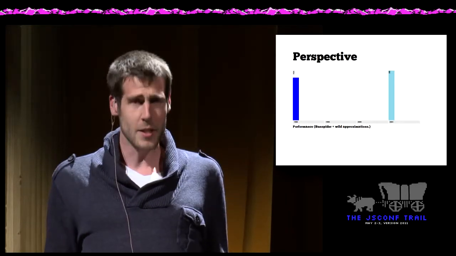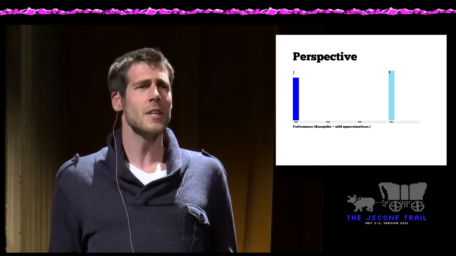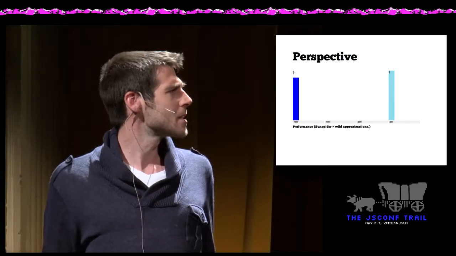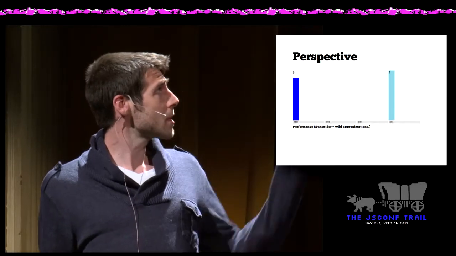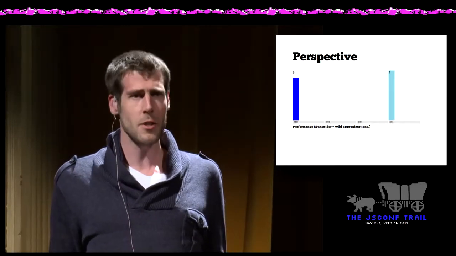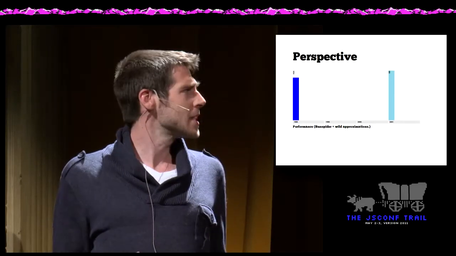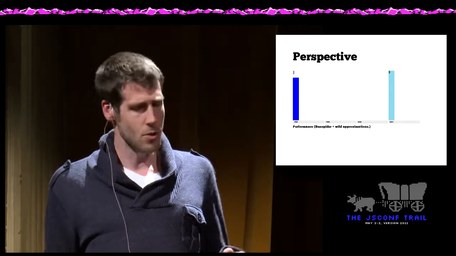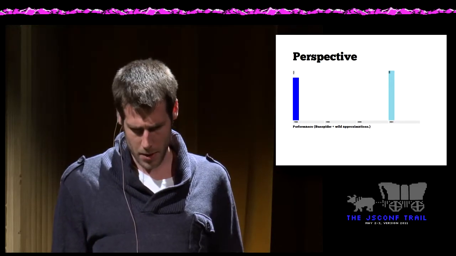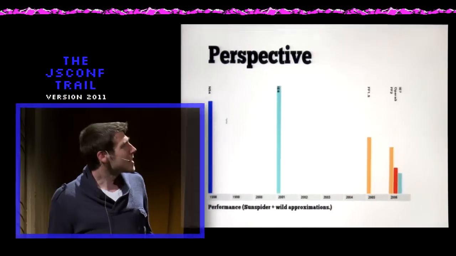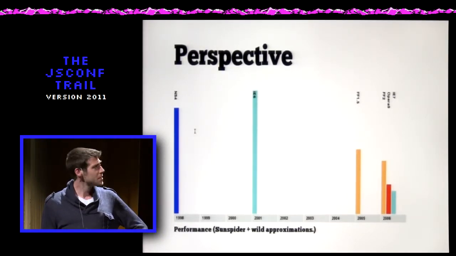These numbers I'm giving here are roughly completely vague and weird, and you shouldn't take them too seriously. They're based on SunSpider, but I couldn't get SunSpider to run in these two browsers at all. So I ran some of the benchmarks that did run and then interpolated to a score to be able to put these in my graph. Wait, hold on. So then there's things getting better in the mid-2000s.